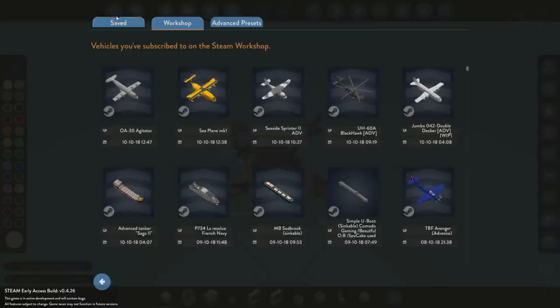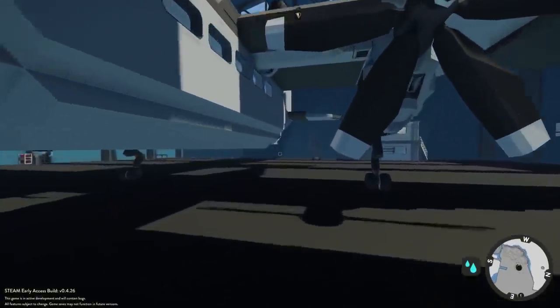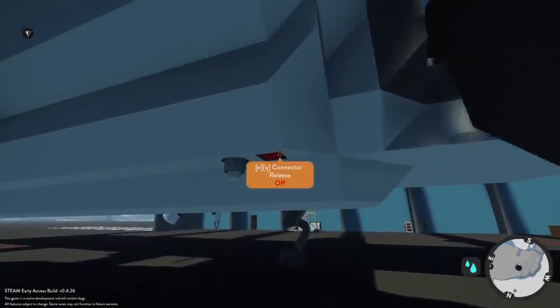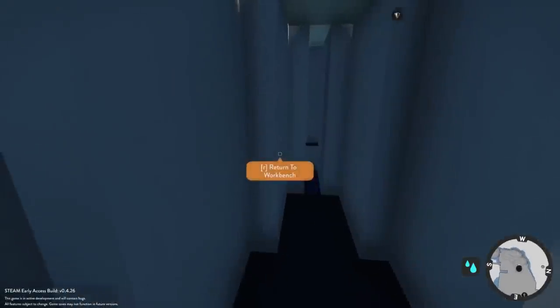All right, so the last one we're going to check out here is the Seaside Sprinter 2. So, one more advanced plane to check out. Let's go ahead and spawn this thing in. Oh, that thing sits up off the ground pretty far. I don't think we'll be dragging butt on this one. Oh, let's click that. What's this? Oh, connectors, probably for fuel and batteries. So, let's put that up there.